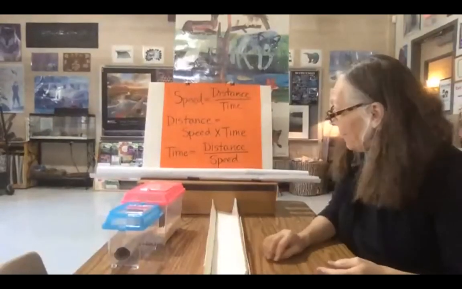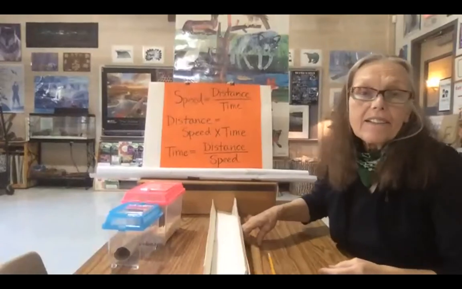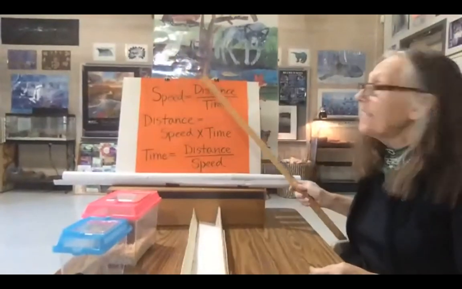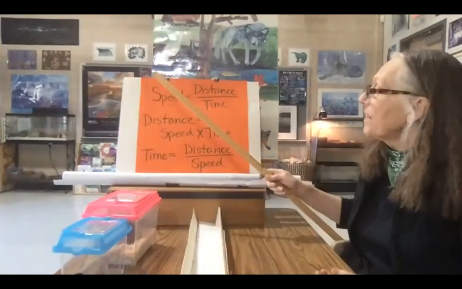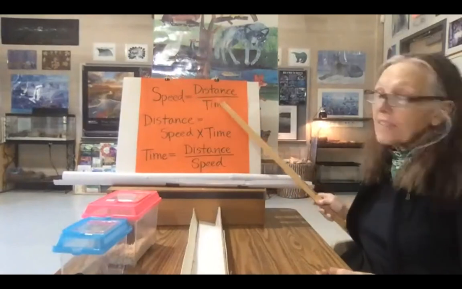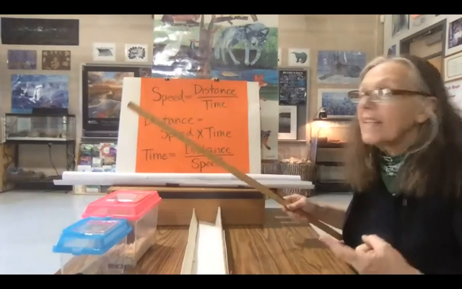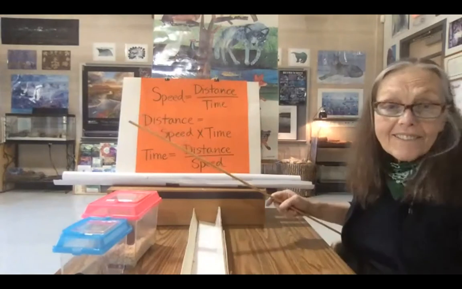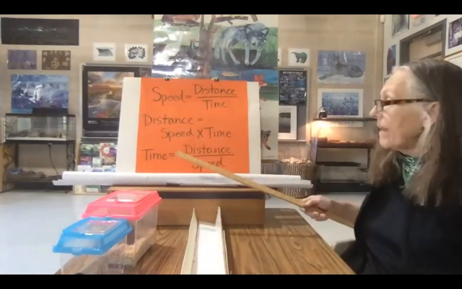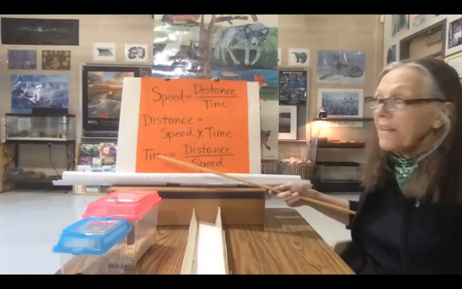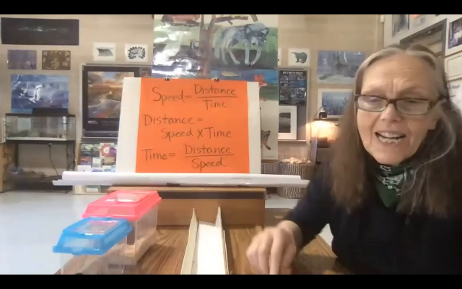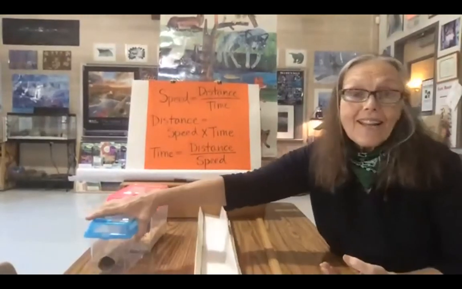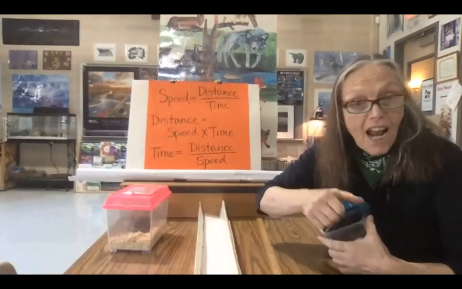So today we're going to be talking about speed. And the formula is quite easy, actually. So speed is just distance divided by time. So you can add up different distances and different times, two different distances, two different times, and you get your average. You can calculate the distance if you know speed times time. And if you know distance and speed, you can find time. So they're all related. So I decided to use some of my little friends in the classroom to see if I could make some calculations of average speed.